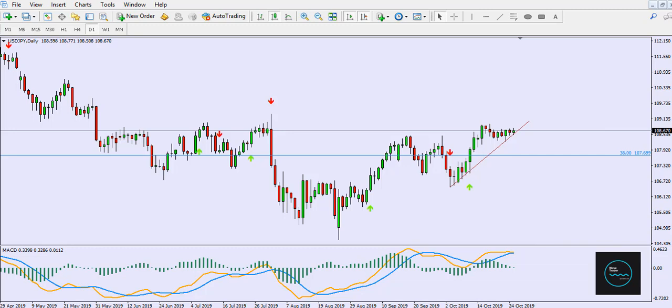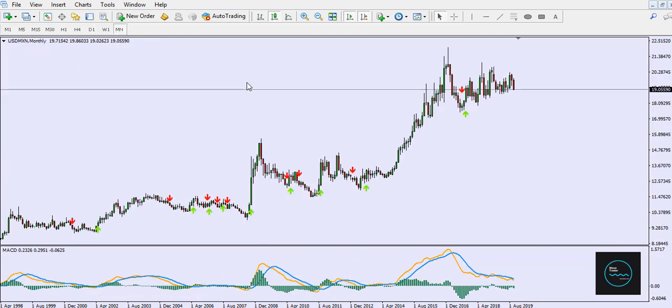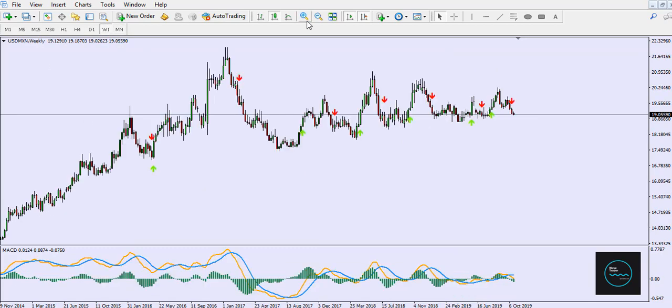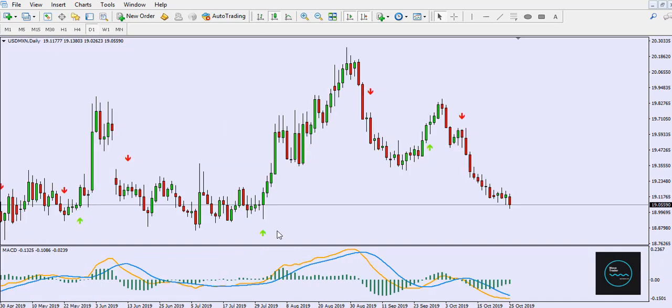We have just a couple more currency pairs to look at. So we have the USD Mexican, and you can see here that the USD Mexican started well on a bullish note since 2008. So I believe that we are in the fourth wave of that move. Right now everything is pointing to, well, it is bearish, but we have a very strong area of support here. So what we can do is just keep our eye on this level and wait for the market to tell us what it wants to do.